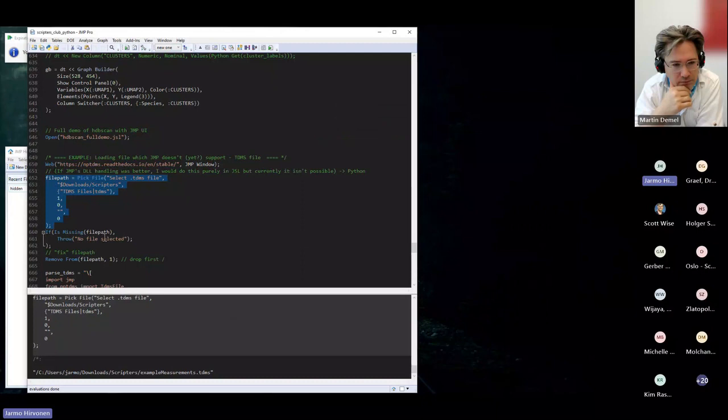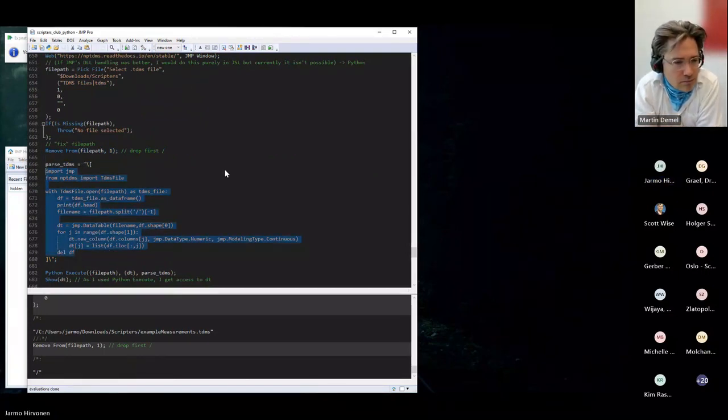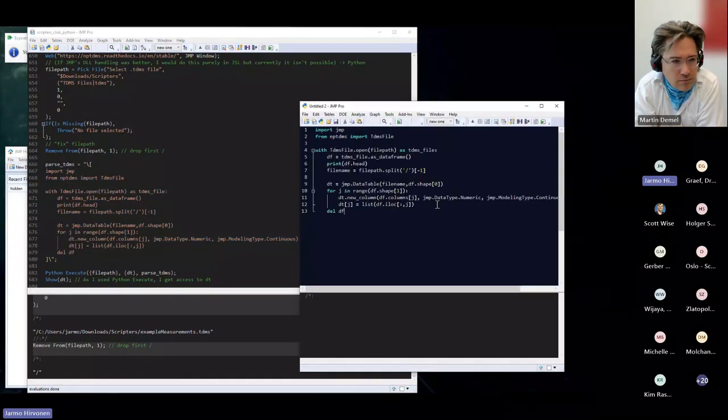And if you pick a file, always check that the user did select the file, clean the path, so drop this first one from here, and then I built the string. I could build this, most likely I would build this in Python and then use Python Send or Submit to send the code to Python.